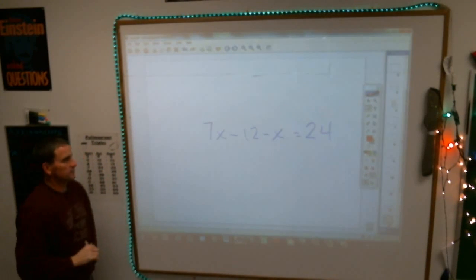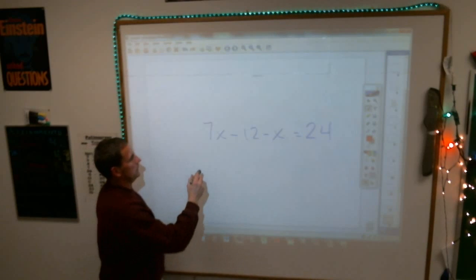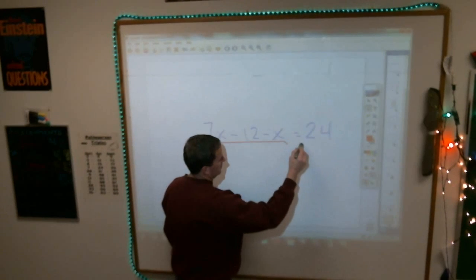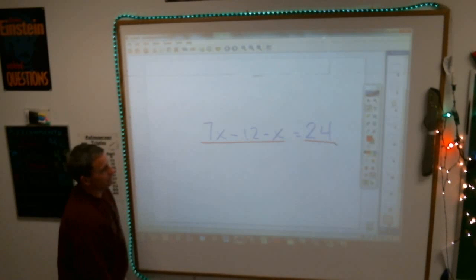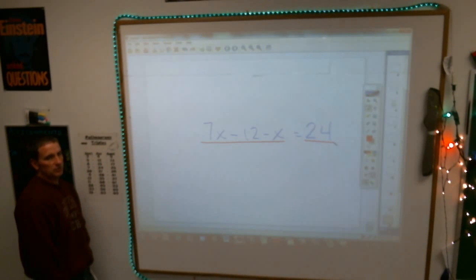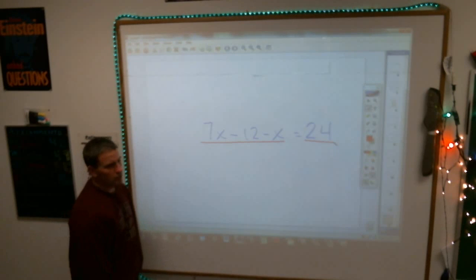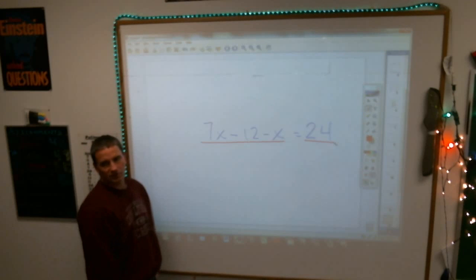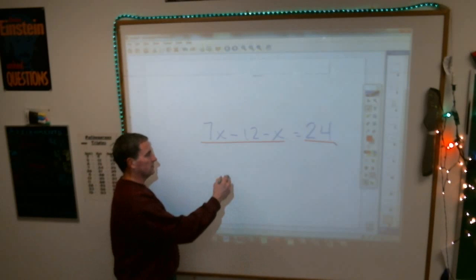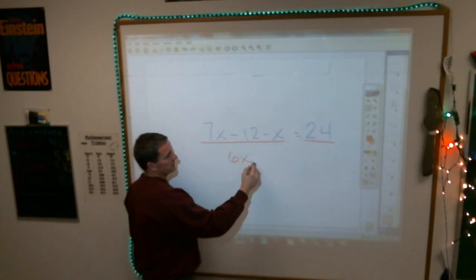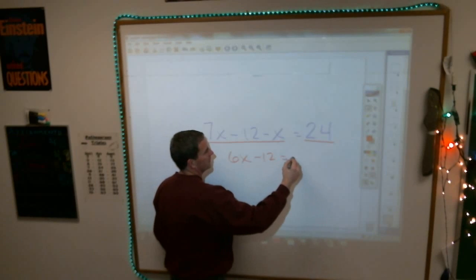You should be done by now. Again, you will look and see, there happen to be three terms here which right away you should say, well, I can't do that, so I have to fix that. What do you do there? What happens when you have 7x and a minus x? Drew Nordquist, 7x minus x is 6x. So it changes to 6x minus 12 equals 24.